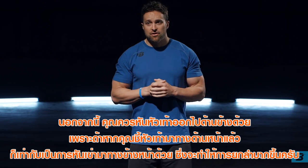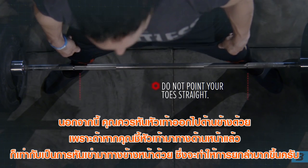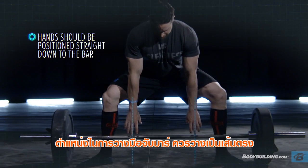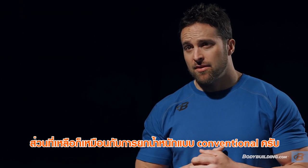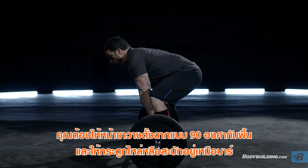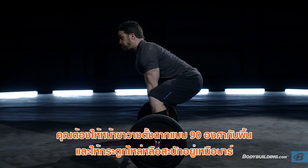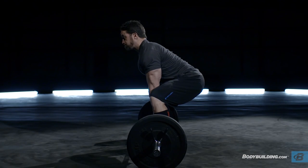On a sumo deadlift, you're also going to need to point your toes out. If you point your toes forward, your knees are going to be in the way, and it's going to be much harder to complete the movement. Your hand position should be a straight line down to the bar. The rest of the setup points for sumo are very similar to conventional. You want your shins at 90 degrees to the ground, you want your scapula over the bar, you want to breathe and brace, you want to engage your lats and pull slack out of the bar.